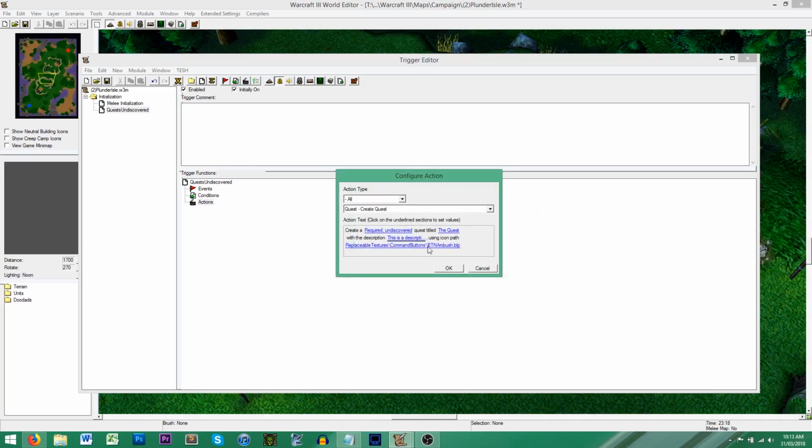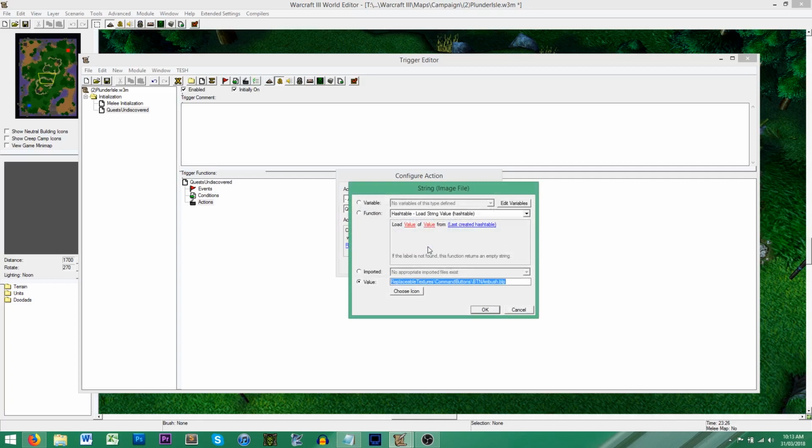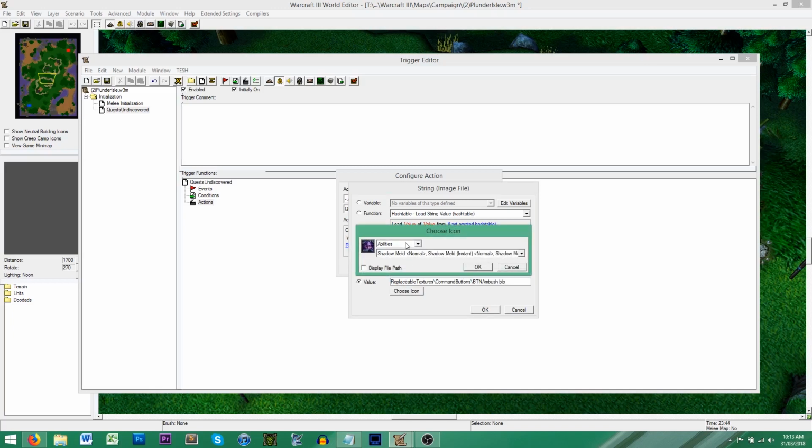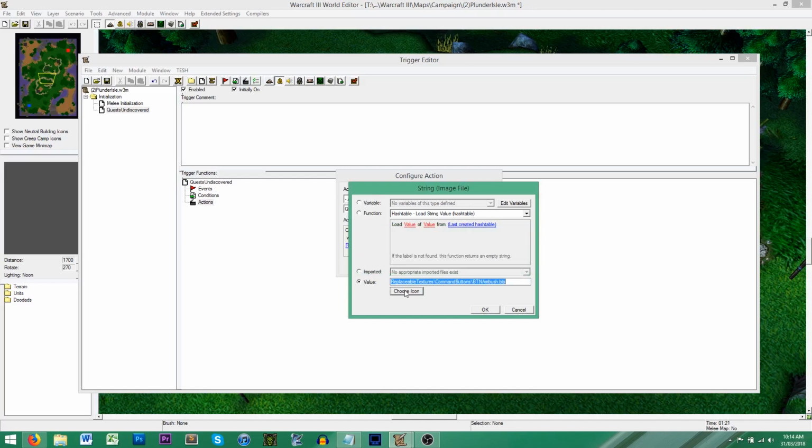And then the final part is where you can select an icon to be associated with the quest. You can use any item you want in the entire game, whether it be a unit or ability, whatever you want. If you want to make use of your own custom icons, you can do so by going back into this pop-up and clicking on Imported. For this particular map, I haven't included any custom icons, but if you have included them in the import manager, they will appear here for you to select. Otherwise, you just make use of an icon that exists in the game.